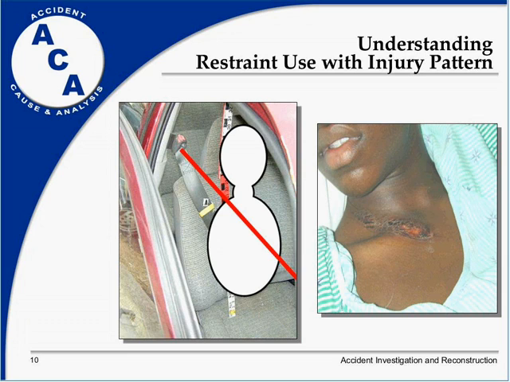When we do seatbelt cases, when we're determining whether a seatbelt failed or not, the most important thing is to prove that the person involved in the case was wearing a seatbelt. And we can look at the injury patterns. This was a little girl sitting in the right front. The scar or healing wound you see near her right collarbone was a seatbelt burn. So we can actually evaluate these seatbelts to make sure we know, if we're going to move forward, that the person involved in the case was wearing a seatbelt.